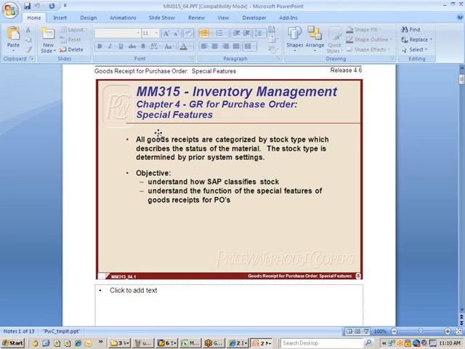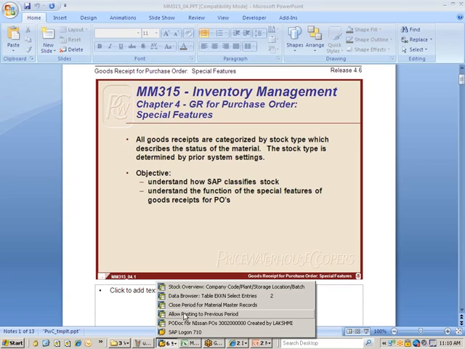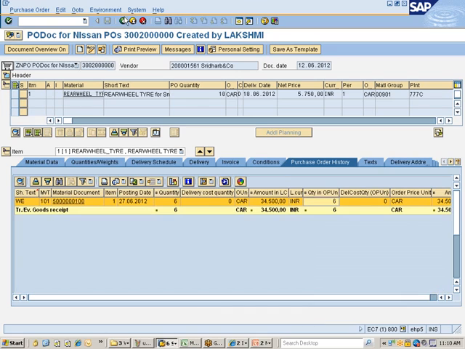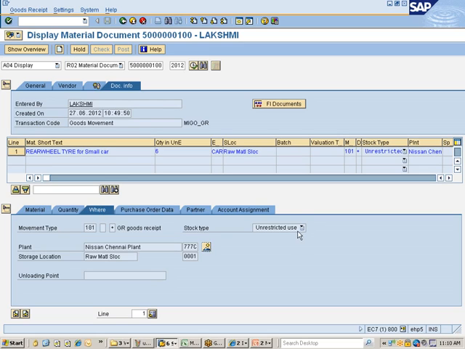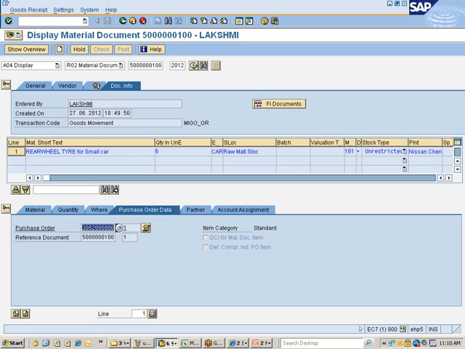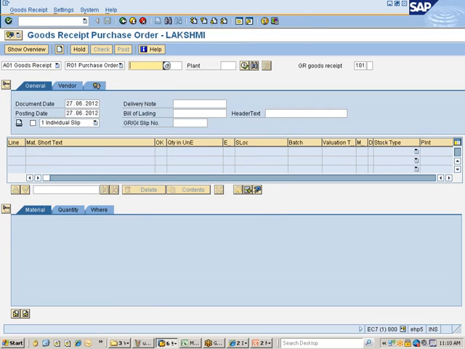Right. What you have seen in the couple of goods receipts that I have performed, as you can see here once again, when I have done goods receipt for this particular material, I did not change the stock type. Let me redo the goods receipt once again so that with a demo, or with an example, I'll explain to you. Now you see here, I'm going with goods receipt with reference to the same PO.